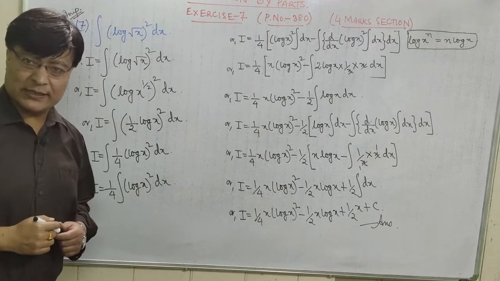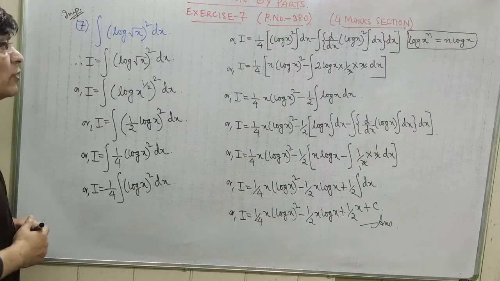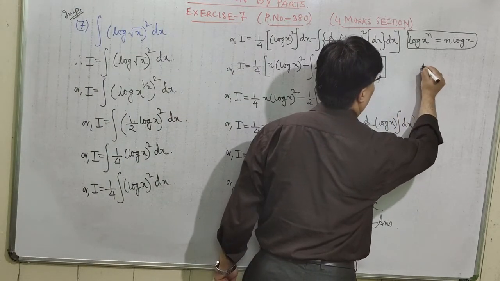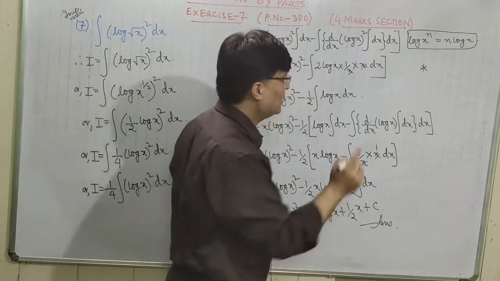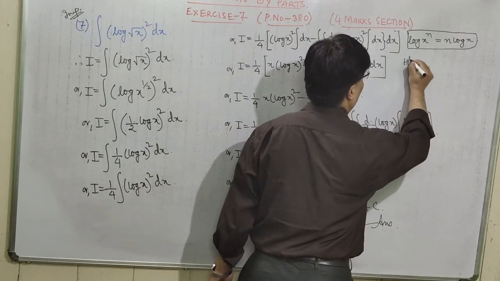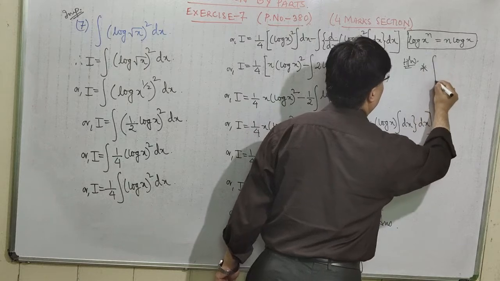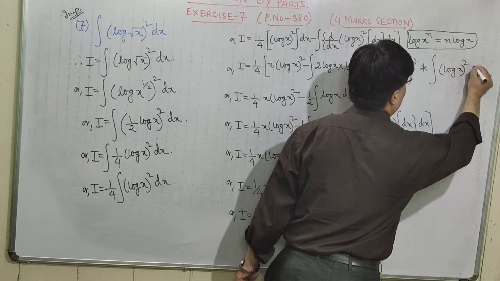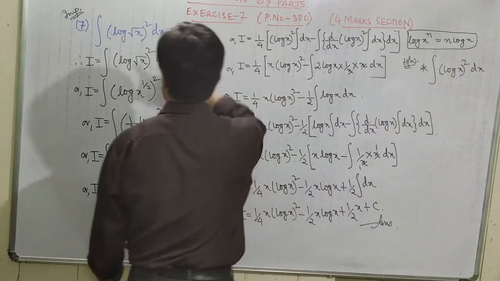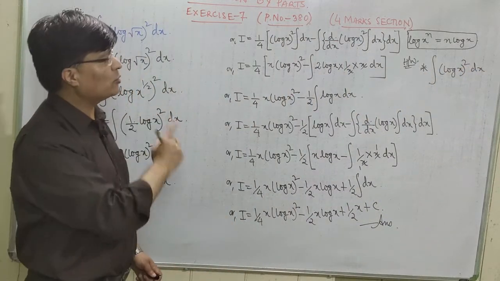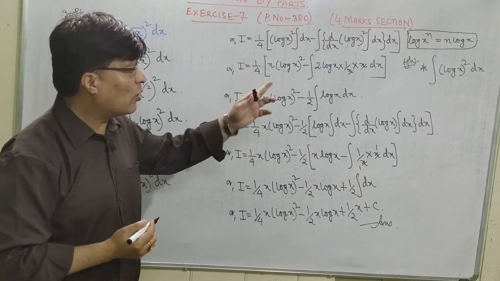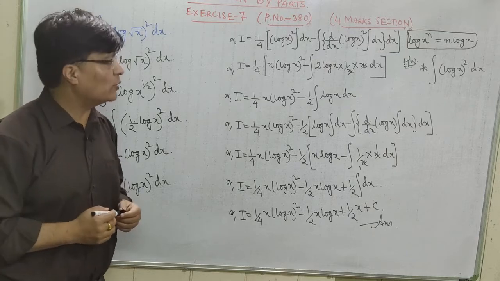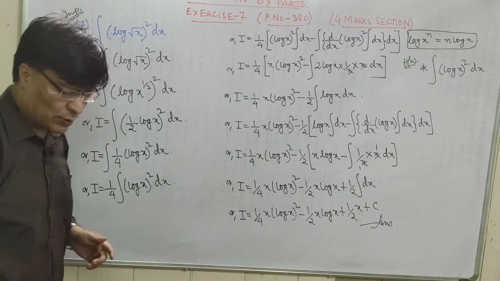So I think you've understood it. This is a very, very important question. So now you can do it at home. This is not from the book. So this is your homework. The question is, you can integrate integration of (log x) whole square dx. It is the same as this problem. Question number 7. So you can do it at home. That is integration of only (log x) whole square dx. So this is your homework. You can do it. So you can copy it. Now we'll do the next question.